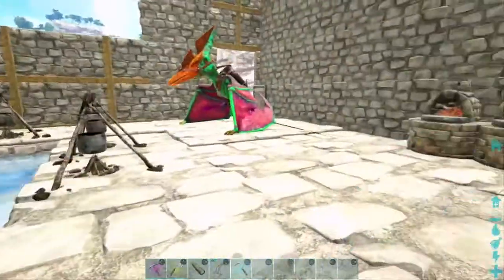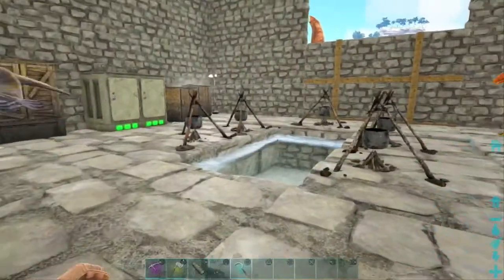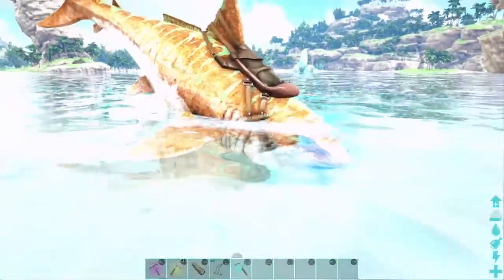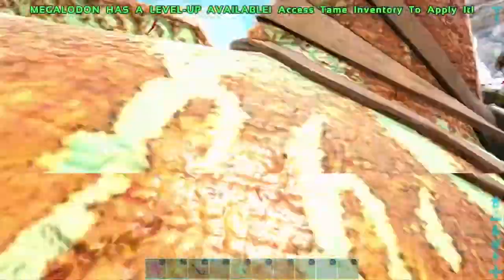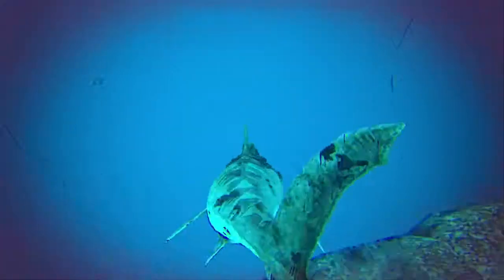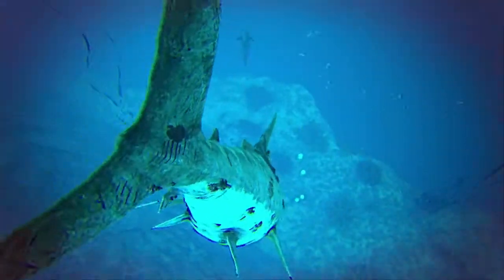Obviously, guys, we are going to have to get this oil for our jerky. As I mentioned, I went ahead and tamed up a megalodon, so let's go ahead and get ourselves some oil. Now, one of the things I absolutely love about this Crystal Waterways area is that there is oil conveniently located nearby.